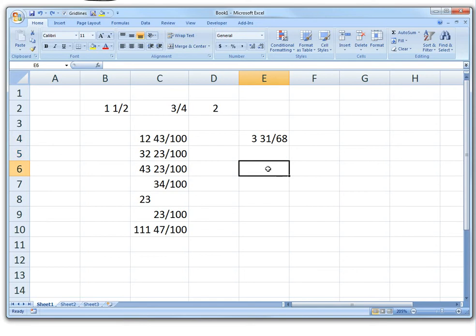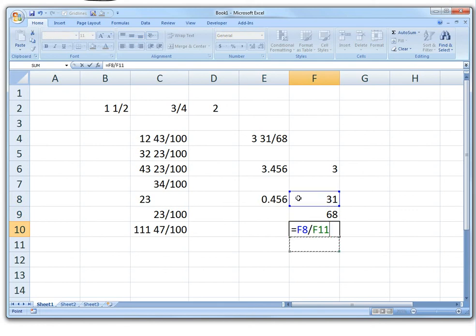Well, it's similar to what I was doing before. So you had, let's say, 3.456. This equals 3 and 0.456. So right here, I just want to compare this one. You can actually drag this without changing anything. I just want to compare, let's put it right here, 0.456 with this one, 31/68. Let's go equals 31 over 68, and then here we'll just divide it out, let's see what we get.